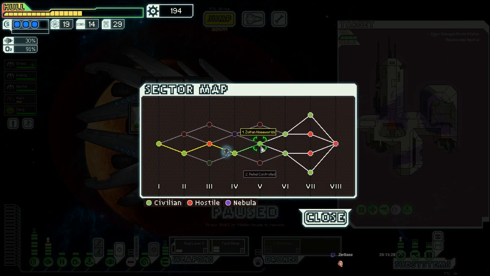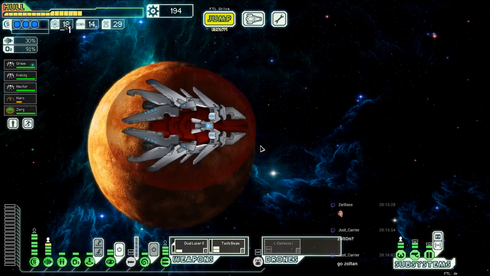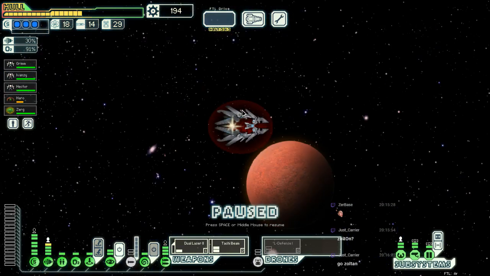I don't want to deal with... Oh, it's the home world. What do you guys think? Get a tiny chance for a super shield, or just forget about it and go rebel? It's Zoltan on this one. No such luck. Alright. It'll take us a while to get rid of super shields though.